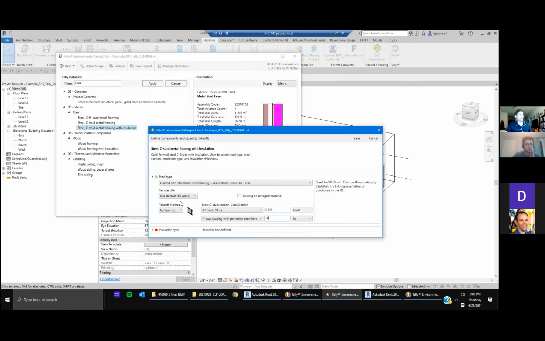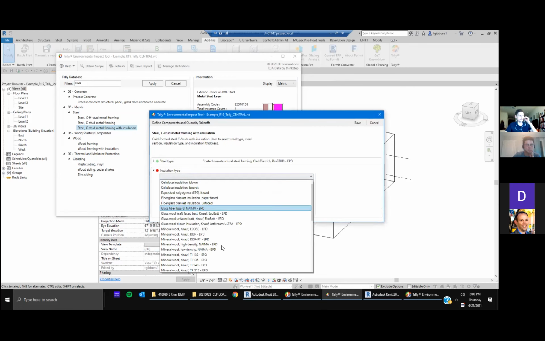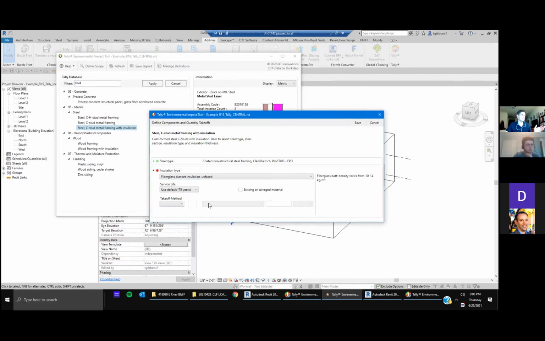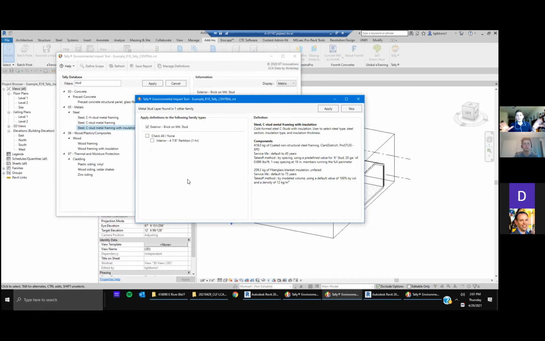That's going to define that wall. Insulation type, again, it has various EPDs, and then other, I think that it's probably taking some kind of industry-wide average or something like that. So we'll just say it's blanket, it's unfaced. We'll go by volume on that because you can generally imagine the whole cavity is filled with that. And we'll save it. So that was to show another example of how that mapping works, right?